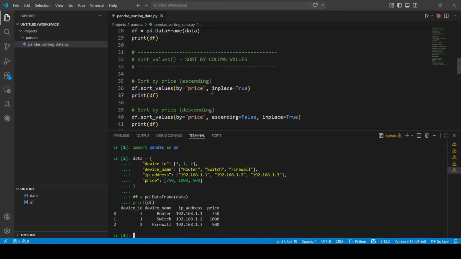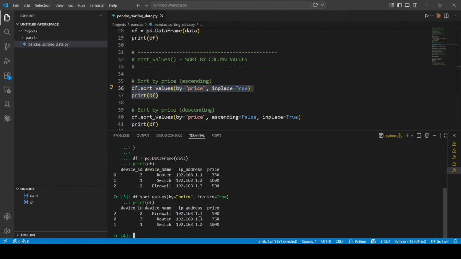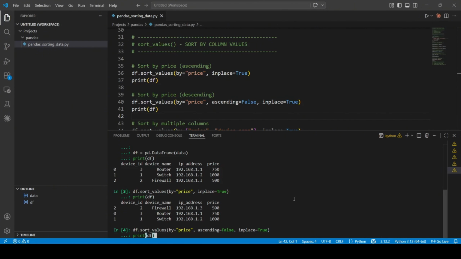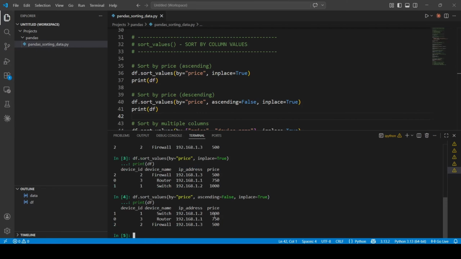Okay, so here we are basically sorting the data frame by the column price, and we say inplace to modify the original data frame, which is this. So let me go ahead and copy and paste this line of code. Now we see that the price is now ascending. By default, Pandas sorts the columns ascendingly, okay? And this is how you can make it ascending. This is how you can make it descending. So we say that ascending is False. So now the price is descending.